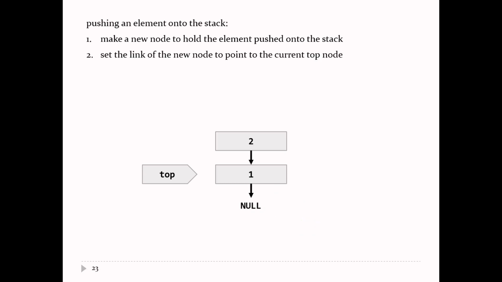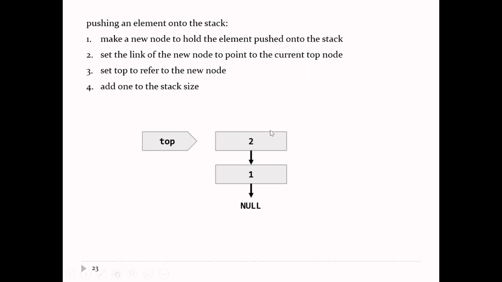So if you push a new element onto the stack, you end up with a new node. That node's next pointer points to the old top of the stack, and then the top of the stack now points at the new node that you just pushed on top of the stack.